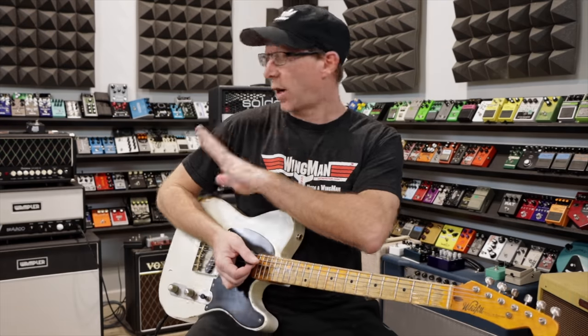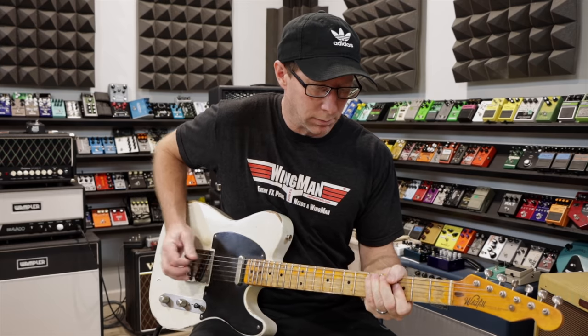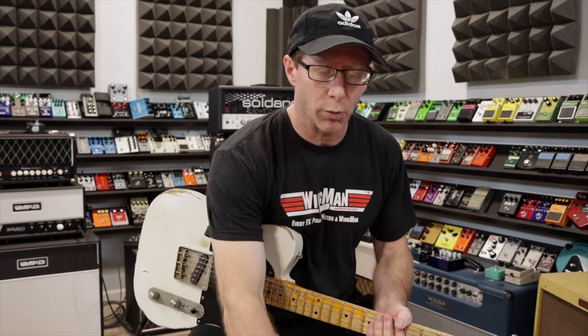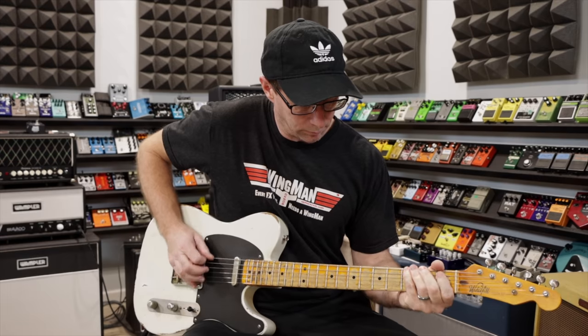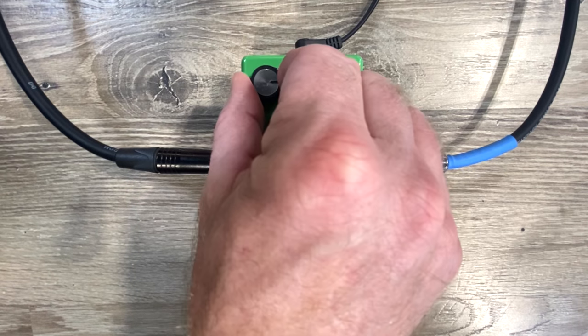Here's one such example. Playing on a clean tone on my Bravado amp — nice clean tone — but what if you need a little bit of a mid boost? Because let's say it's a part of the song where you need to not necessarily change the overall volume, but you do need to stand out in the mix just a little bit. Well, take a tube screamer type of circuit, something that's going to accentuate the mids. Turn it so it's sort of clean, but make sure the volume is set to compensate.